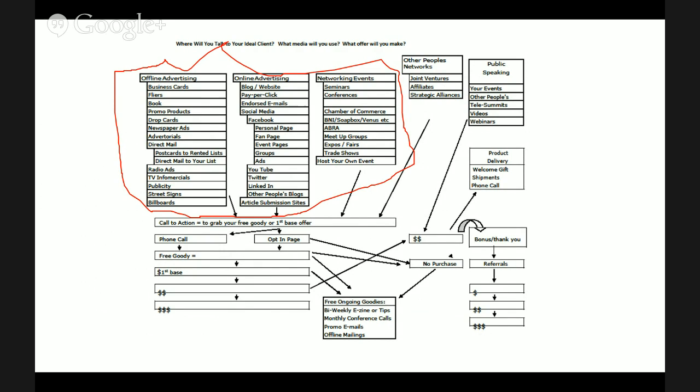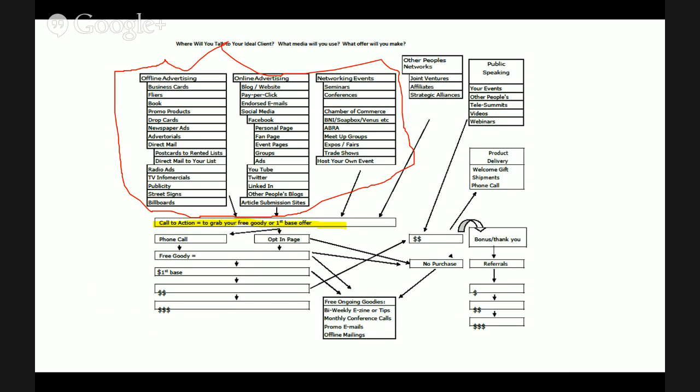A call to action, that's this bit here, so that they want to grab your free offer or whatever you've decided you're creating, your first base offer. Your call to action invites them to grab this.